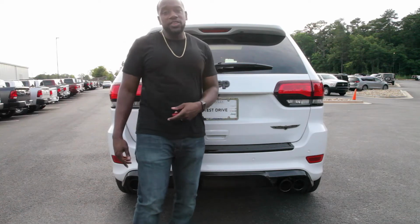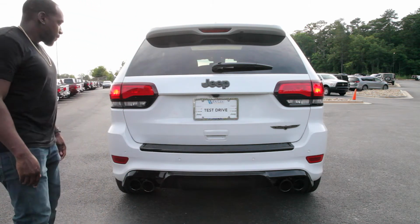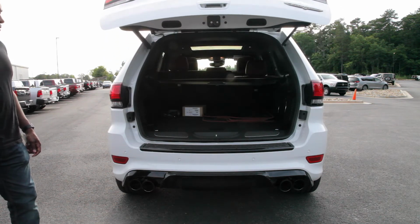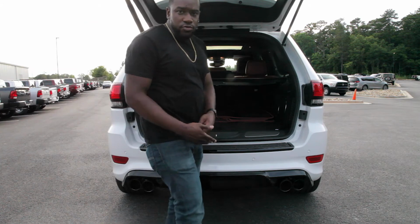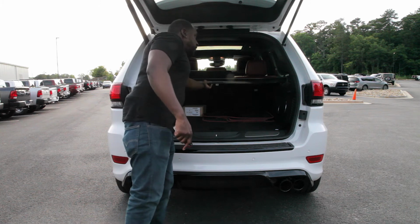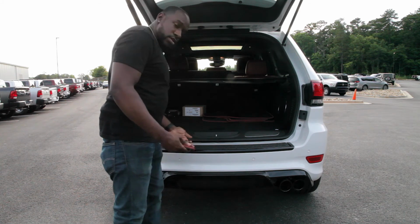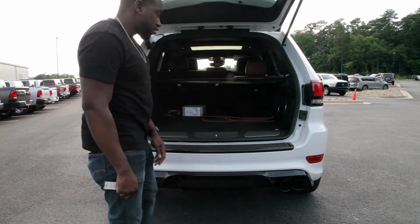So now let's check out the cargo space. Now you still have enough room if you're going on vacation, putting groceries, whatever you need, and you still have this cover here. And another cool thing is you can lower this with just a touch of a button.